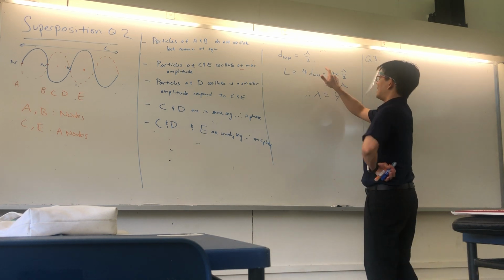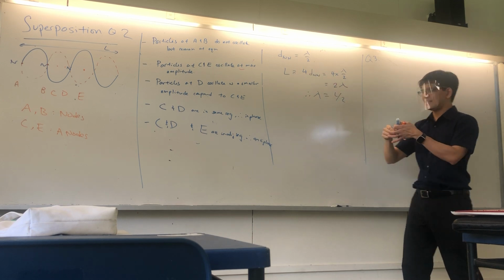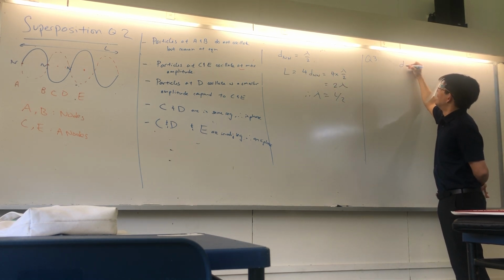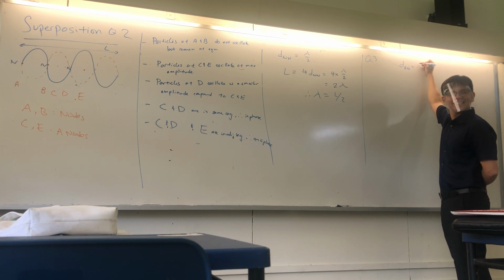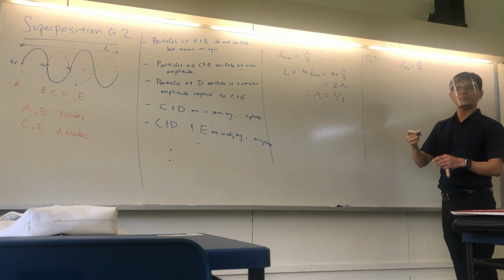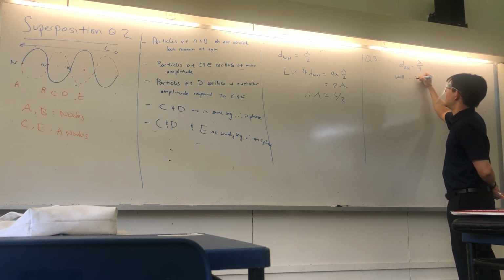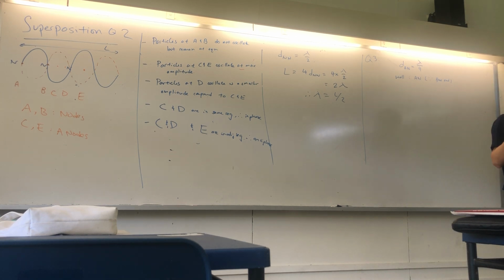But we just showed that node to node is wavelength over 2, right? So the distance of anti-node to node is half of that, so it's wavelength over 4. So the wall is an anti-node because it is a free end. If they want the distance between the anti-node and the first node that will appear, the first node is a quarter wavelength away. So you're going to sketch the graph and figure out where the 1/4 distance is.